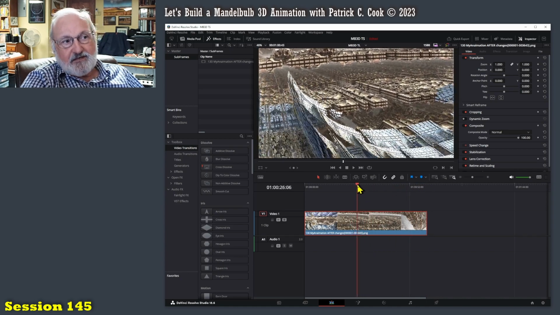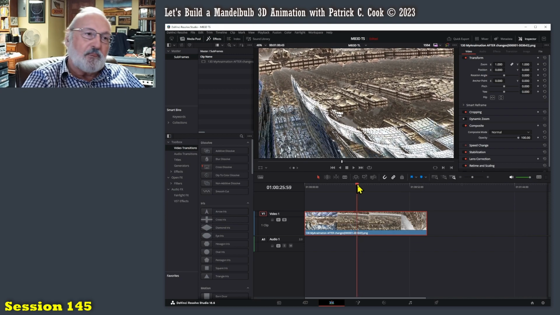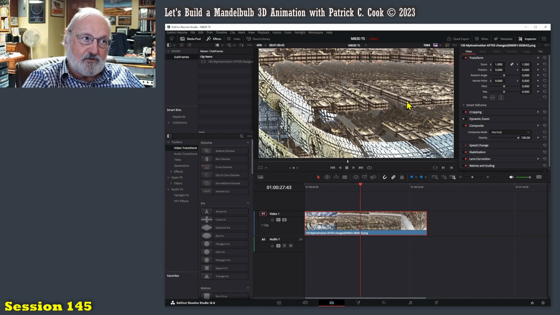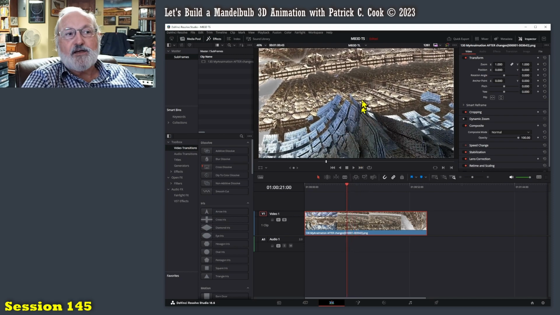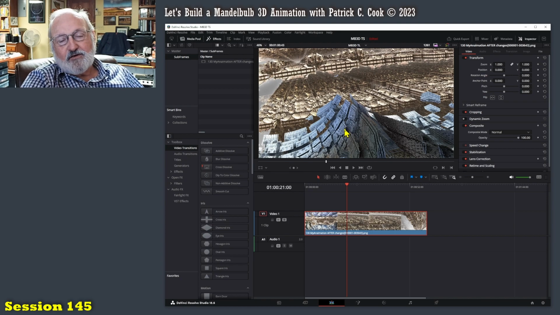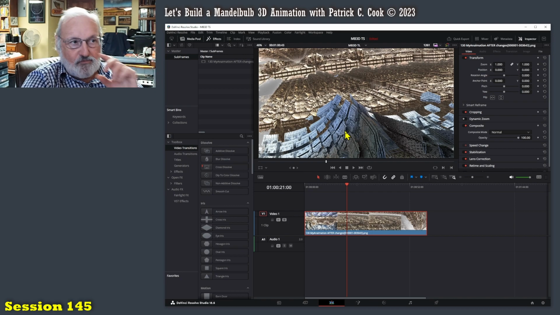The contrast really isn't quite where I want it. I think that the colors can be a little bit more vibrant, especially the colors down in here. Once the shadows are in here, they're kind of baked in. Not a whole lot you can do in the video editor, but I want to make a slight improvement.